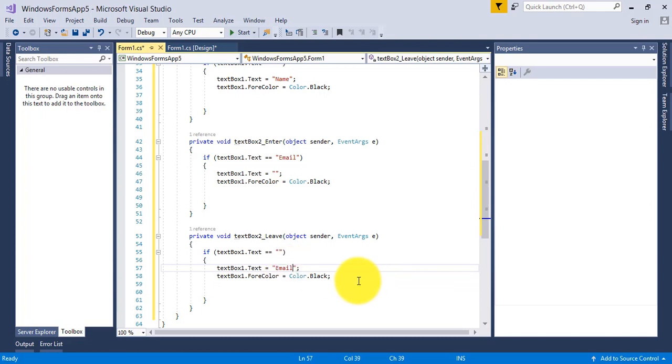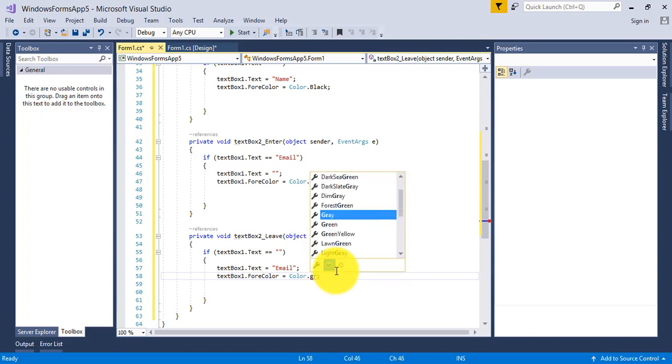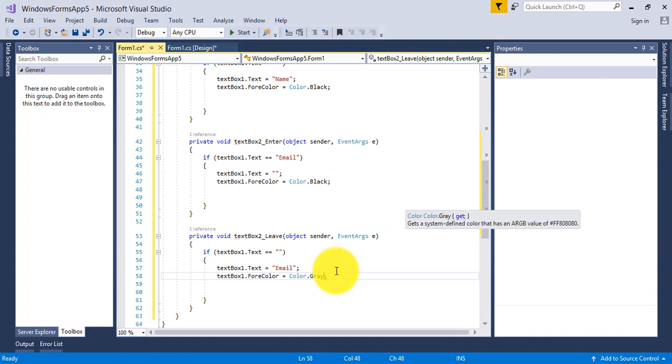Let's now debug this application. No, sorry, just change this black to gray, and this text box 1 to text box 2.